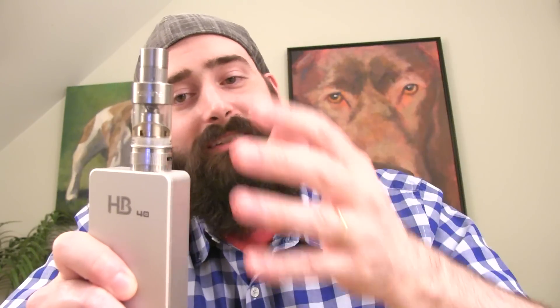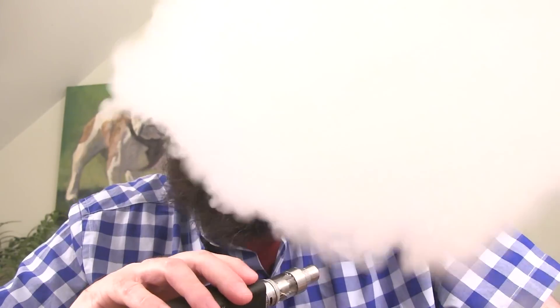This is a 22mm device just like the Version 1, but it's about 2mm longer. One thing I did not like versus the Version 1 is this thing did not come with an extra Pyrex tank, whereas the Version 1 did — I don't like that. So that's a sneak peek of the Atlantis Version 2. Give me a week, week and a half, and I'll have a full review out for you. This is Rip Trippers, and remember: smoking is dead, vaping is the future, and the future is now.